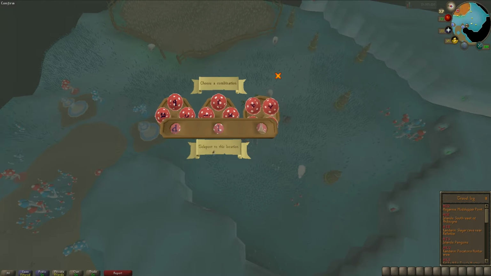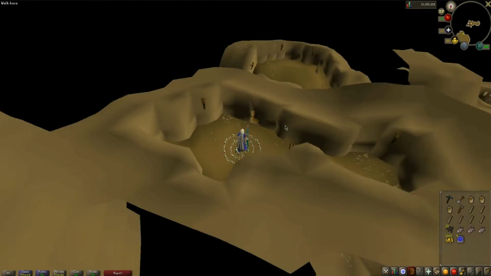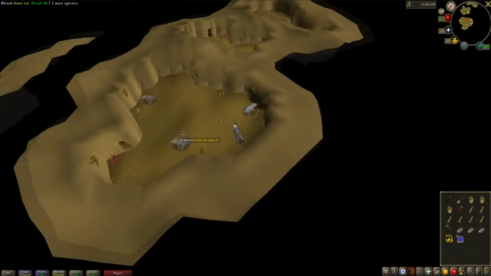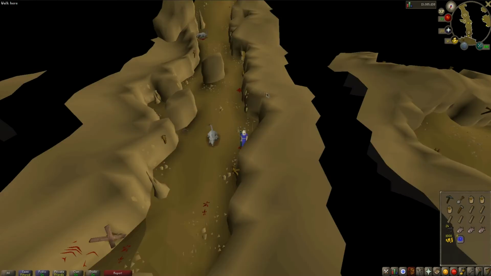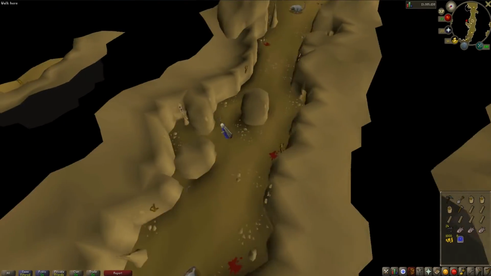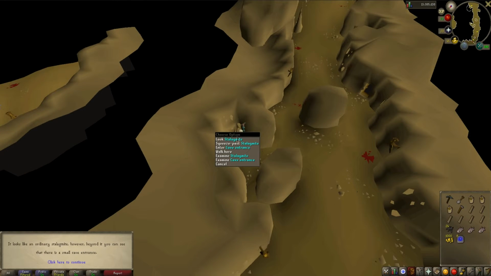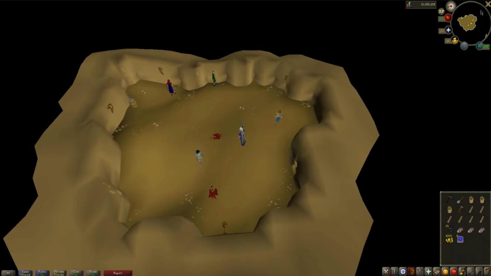You have access to a fairy ring code DLS. And if you activate that, you will appear in the same cave system that the Myreque are in. And you can go ahead and enter this cave entrance. You pop out over here, go through that cave entrance over here, and then you pop out in this main cave area that we were in before. And you can squeeze past this stalactite over here. Yeah, sorry. Go ahead. Squeeze past stalactite, and here we are back in the Myreque hideout.